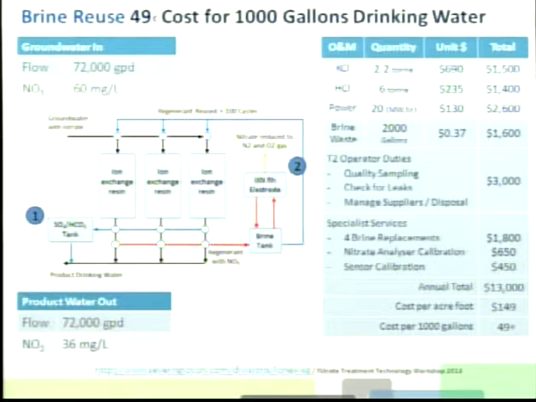So what we're looking to do is to provide specialist services, because periodically the brine will reach a point where other materials in it have got to saturation point and we need to replace that brine. That's something we feel that, to avoid a T3 classification, we, as our company, will provide as a service, and the costs up there are to do that on site as a specialist service. The costs for the nitrate analyzer calibration come from Hach. We actually do this work ourselves on our own pilot right now.